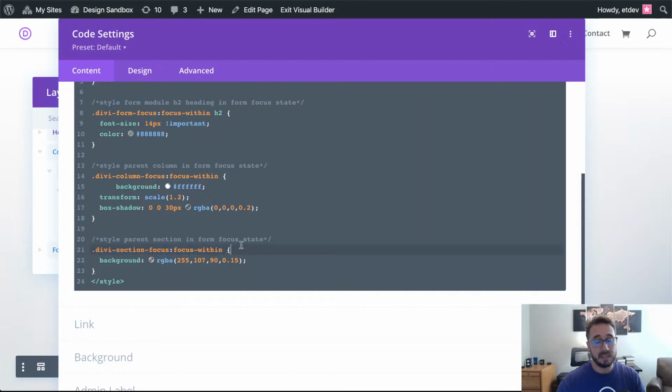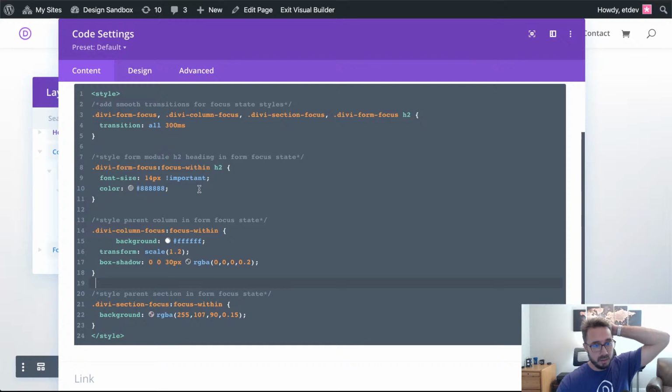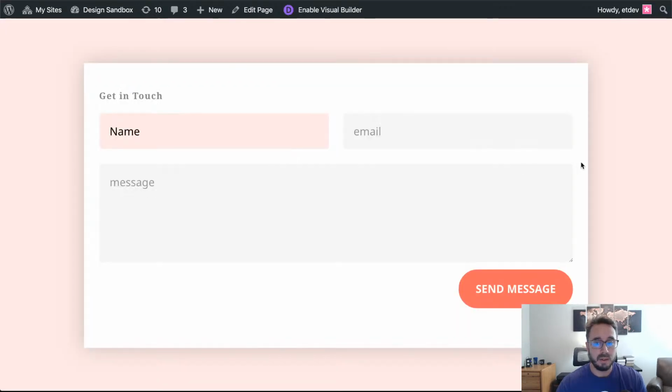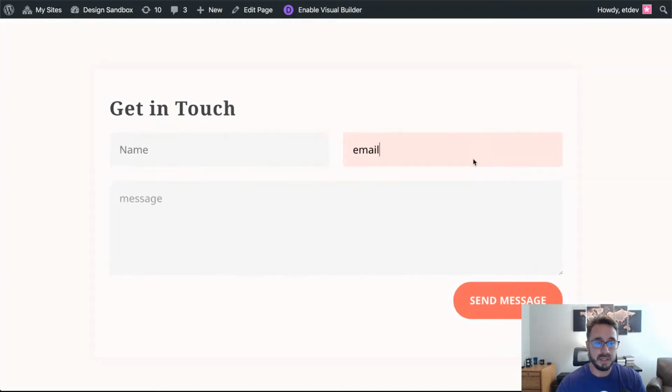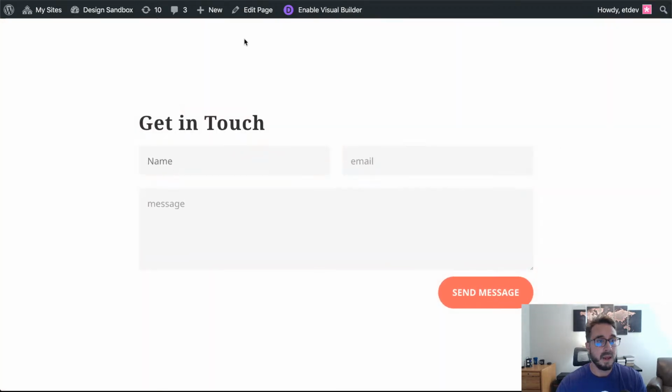And that styling is going to toggle on and off as you click on and off those fields. So that's the concept there. And this is the CSS that you can add to change here. This first one up here is just to add kind of like a smooth transition. Like here, you can see when I click out of it, it's a smoother transition. That's all that's doing.